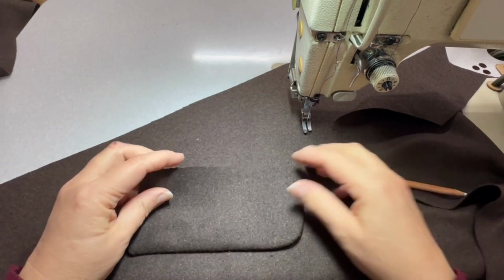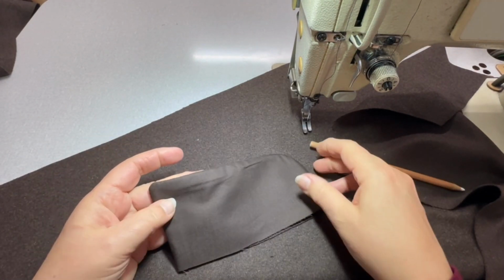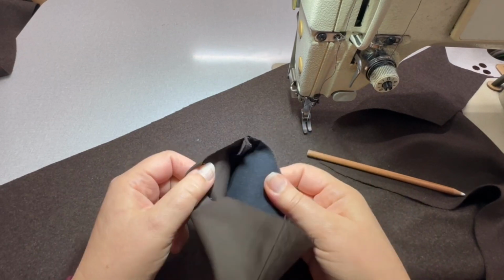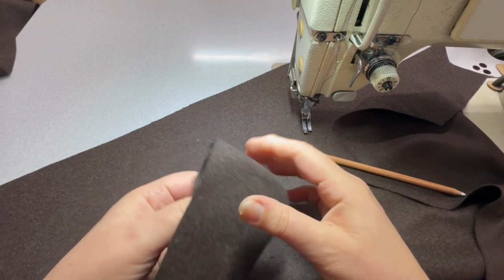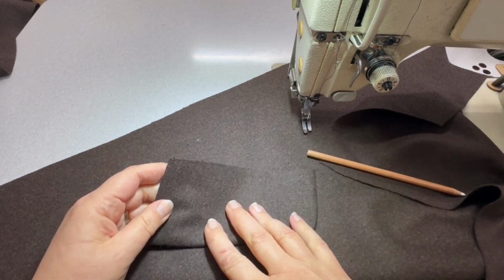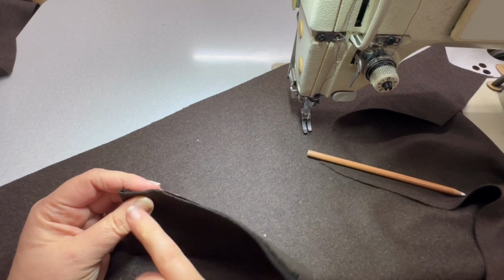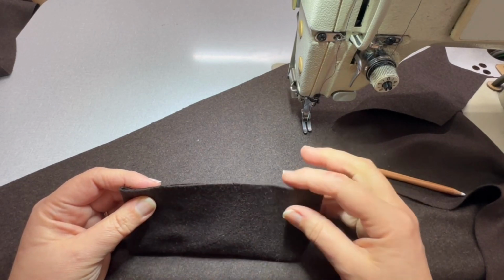So the pocket flap is top fabric cut into the shape with lining on the back, and I've also used a bit of Stay Flex on the back of the fabric just to make it a bit stronger. And you might want to top stitch it as well if you want to. If you want to top stitch, do it now before you attach it to the coat. And if you want to also, you can just machine across the top to hold the top 2 pieces together if you want to.